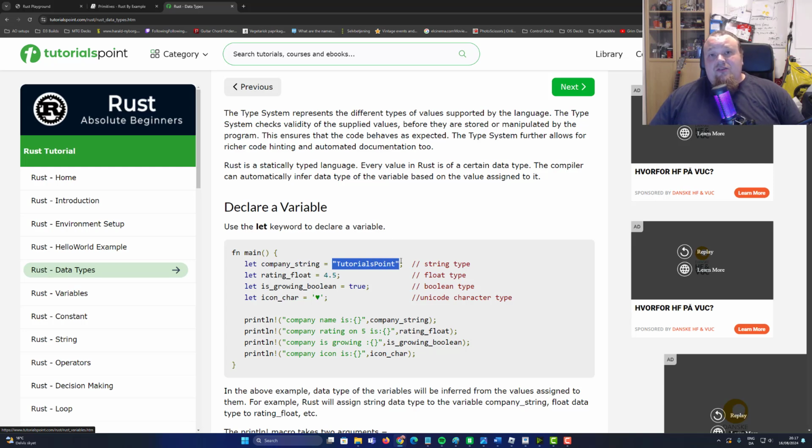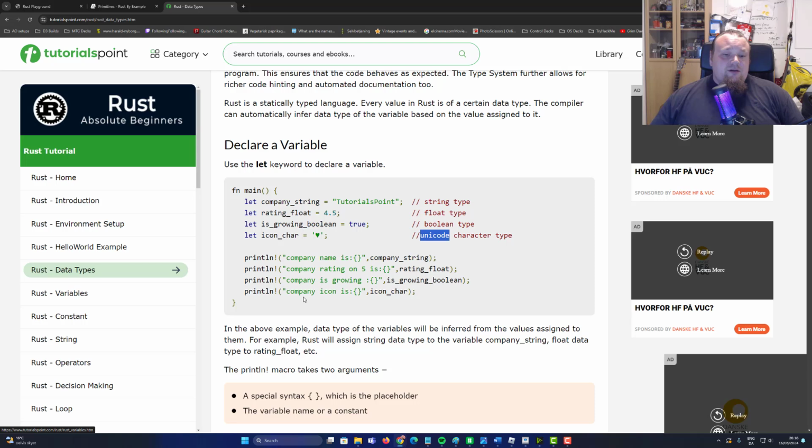Of course, this does require a bit of compile time, runtime. As I understand, it's a compiled language, so it would not really do anything at runtime because it's already running as the type you declared. So we can put strings and floating types and Boolean types, even Unicode inside of it, and then we can print it out with this format declaration that we talked about in the last video.